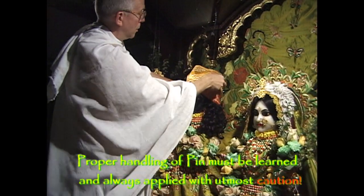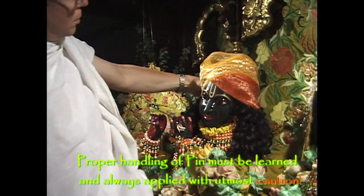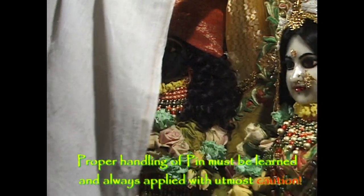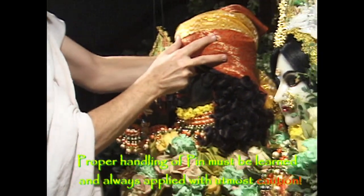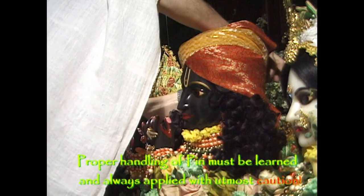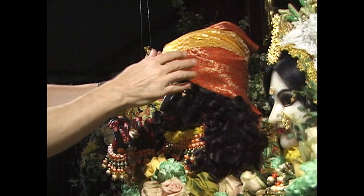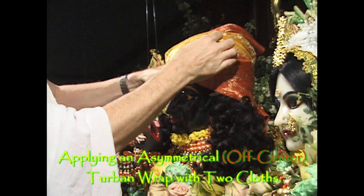Proper handling of the pin is a must to be learned and always applied with utmost caution. So it only took me one pin to put that orange piece of silk on Govindadeva's head. Now it'll only take one pin for the yellow piece. And I do it in the back. I pull the piece tight. I take one pin, put it through the yellow piece on one side, go through it, and twist it back into itself. And I have a very tight bond that's not moving. So I use two pins for that whole procedure, the orange and the yellow cloth.